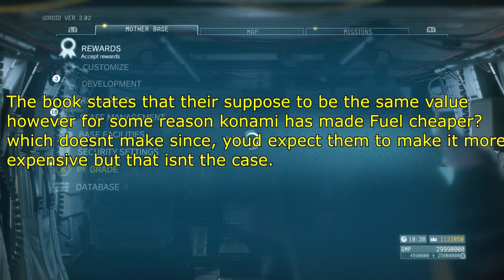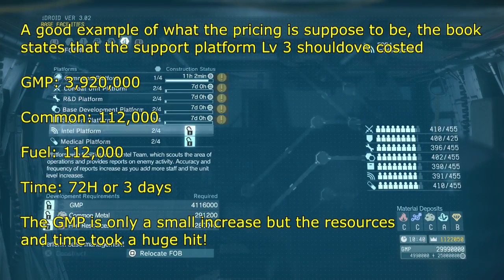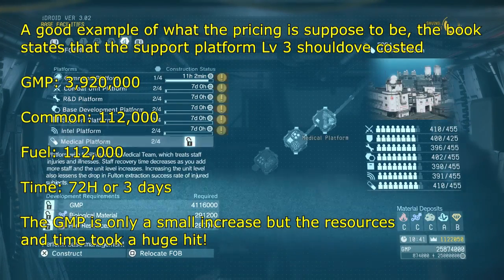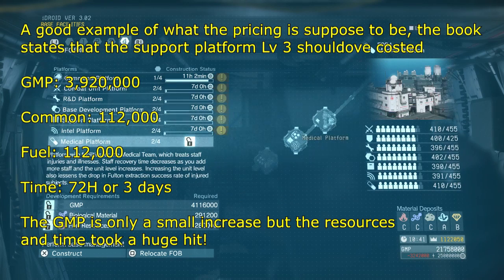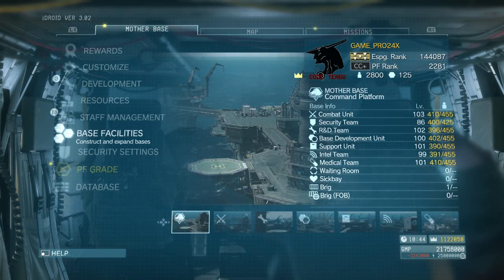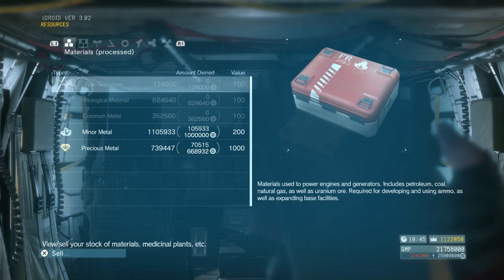So, a really, really good example of what the prices should have been, take a look at the Intel platform. The Intel platform, according to the book, at this level on FOB4, should have almost been 4 million GMP, 112,000 common in fuel, and only have taken you about 3 days to build. And as you can tell, the time and the resources have taken a huge hit and were practically doubled.